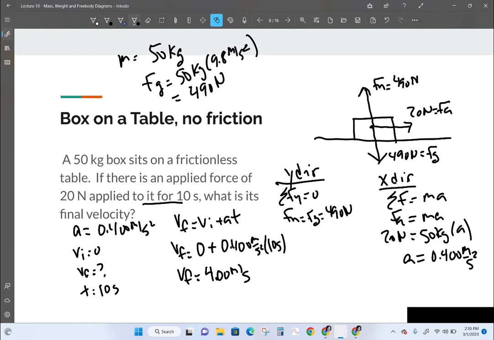So what did I do? I drew a vector diagram, labeled all my forces. My vectors are arrows pointing in the right directions. I then looked at what was going on in the y direction. If it is balanced, then the sum of all the y's equals 0, which means that anything in the up direction is equal to all the ones in the down direction. I looked in the x direction, and it's not balanced, so the net force is equal to the mass times the acceleration. And that net force is the applied force that I'm pushing with. And I'm just setting that equal to ma and solving for a.